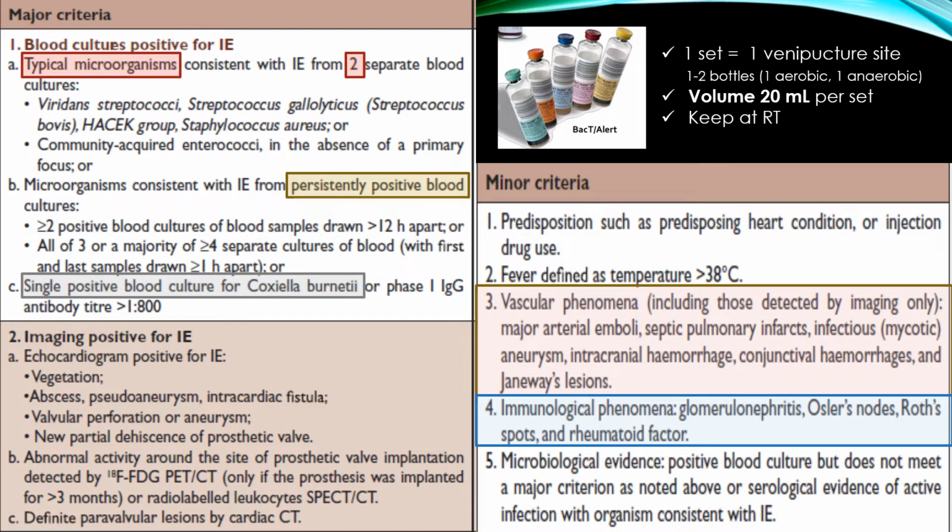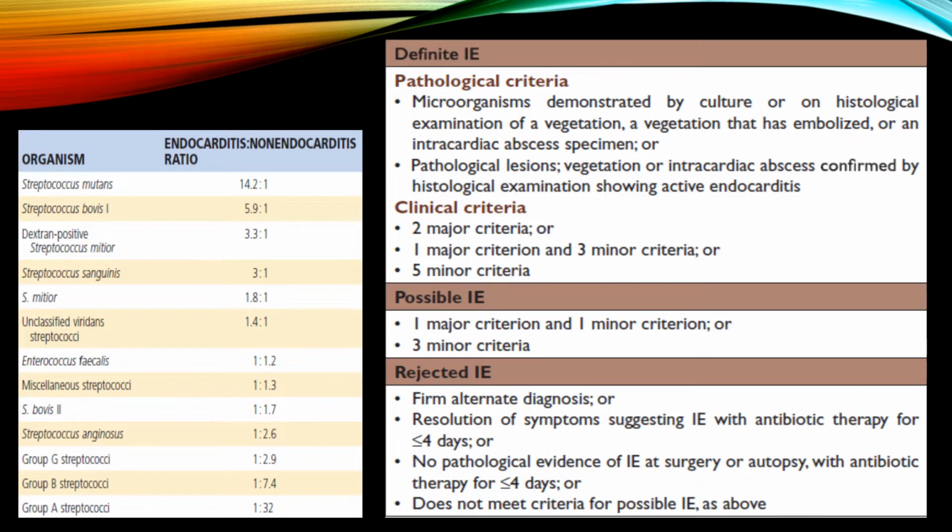The most common sign that the student can miss is glomerulonephritis, that some patients have hematuria from the immune complex. So if the patient has red blood cells in urine and you see dysmorphic red cells with hypertension, maybe this is a clue for the endocarditis. If the culture is not consistent with any one of the major criteria, we can count it as a minor criterion.